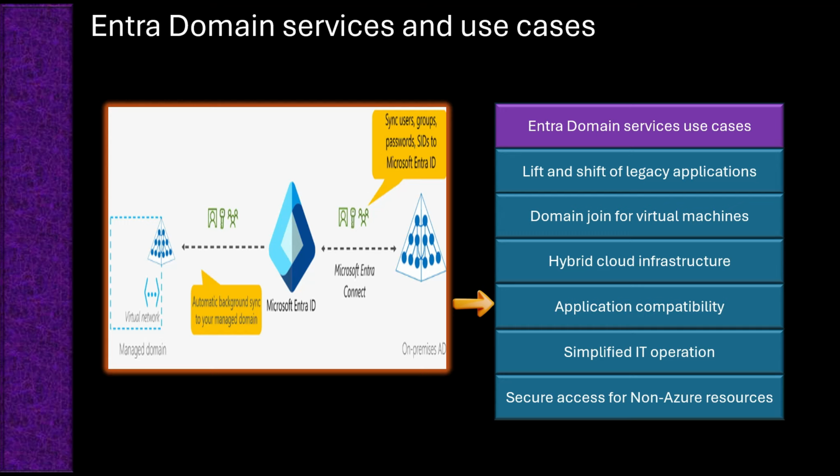Another one is application compatibility. Many legacy or line of business applications that rely on traditional AD protocols may not work natively with modern cloud authentication methods. Entra Domain Services provides LDAP, NTLM, and Kerberos authentication and ensures that even older applications continue to function when moved to the cloud.